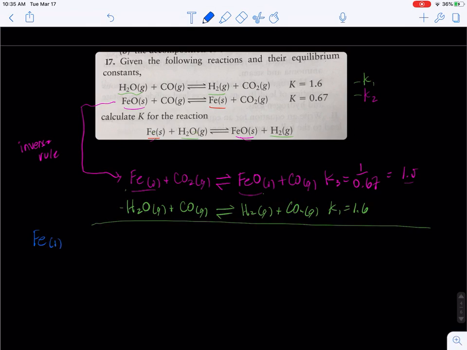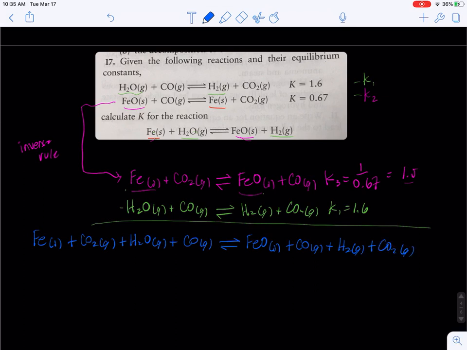So when you add two chemical equations, you put all of the reactants for both chemical equations all on the left. Even if you have a solid or a liquid, you would have to include that because it's part of the balanced chemical equation. And all of your products go on the right. Sometimes it's hard to fit it all in there in the space allocated.